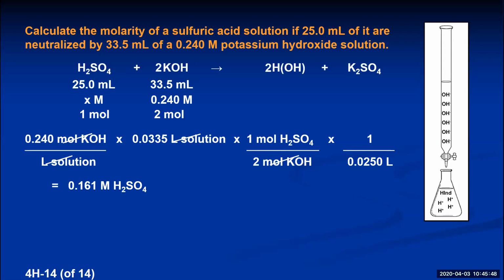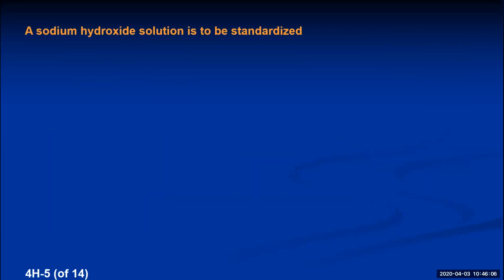Now, when you do acid-base titrations, and we're going to put either a potassium hydroxide or a sodium hydroxide solution into a burette, what we always do is we have to calculate the molarity of the sodium or potassium hydroxide right before we do the titration. That's called standardizing the solution. Why do we have to do that? That's because there's a lot of carbon dioxide in the atmosphere of the Earth. And when carbon dioxide dissolves into any liquid, any water, it actually turns into a small amount of carbonic acid.